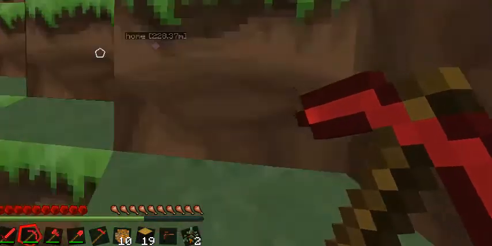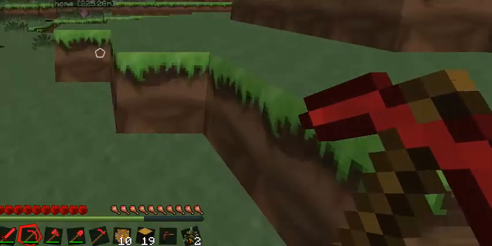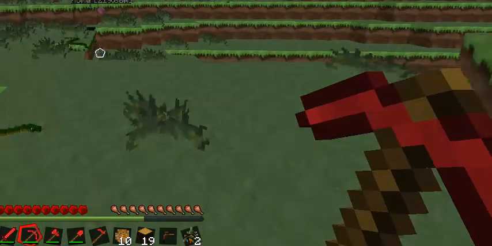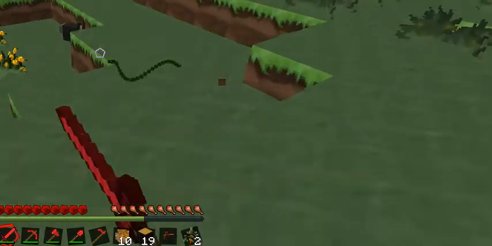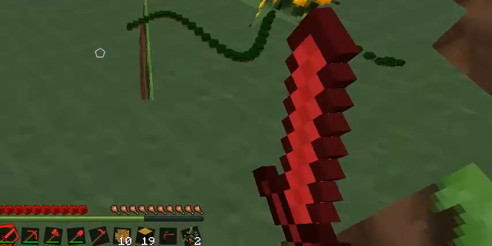Which direction is my house? Over there. Home, 200 meters. 200 meters looking for a forest. Oh god, snake. Come here, snakes. They're really annoying. They climb up trees and then try and kill you.